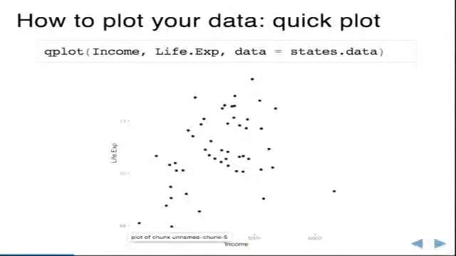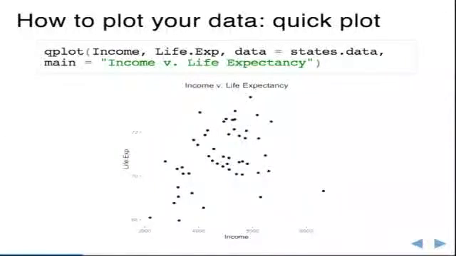So Christine is going to walk you through how to plot your data in QuickPlot. Right. So if you want to quickly just draw one variable against the other without writing too much code, ggplot2 has a nice feature called qplot, which stands for quick plot. So this one line of code here, if you copy and paste it into R and you run it, it will create a scatter plot of income against life expectancy. And then on the next slide, you can even add a title by specifying main. So like with just one line of code, you can create this simple graph.